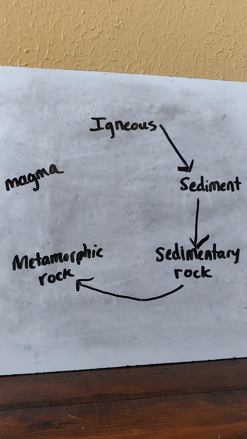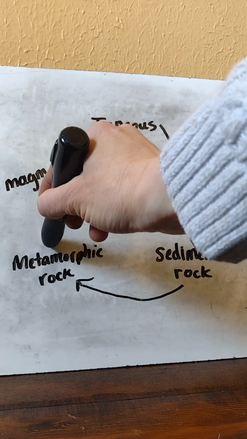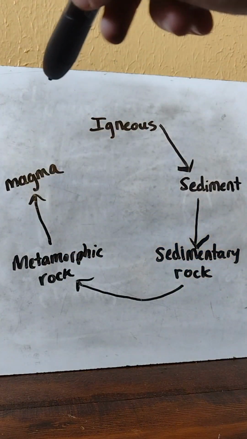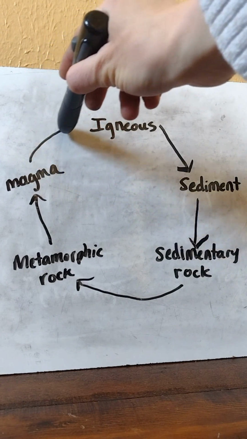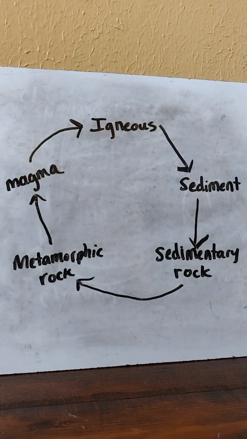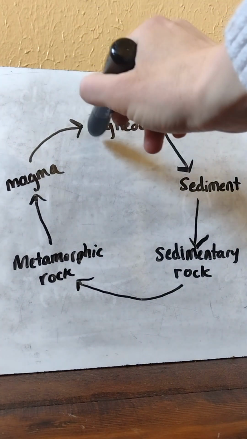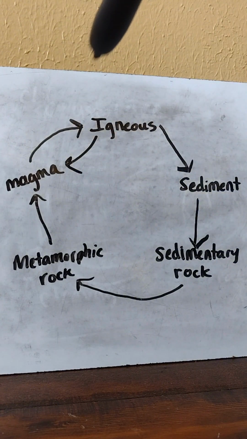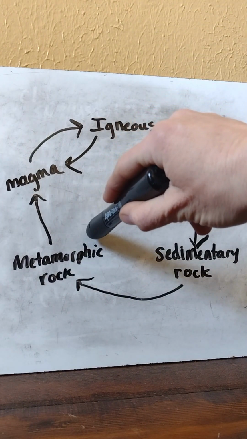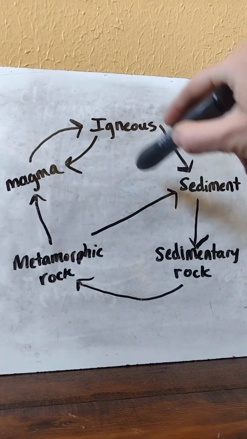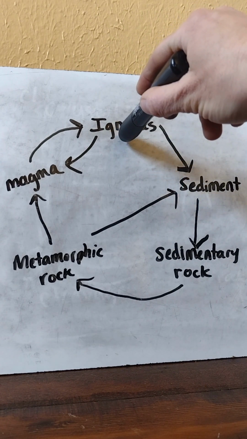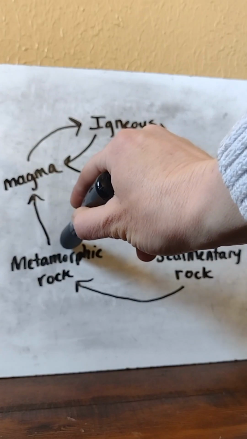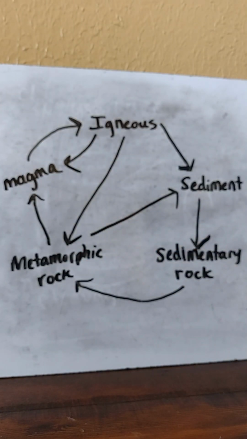Okay? And then let's say it gets heated. So it gets heated up and it turns into liquid rock, which is magma. And then it cools and now it hardens back into an igneous rock. So that's kind of the circle of it. But of course it can go the other way. The igneous rock might sink down and get melted into magma. Or we might have metamorphic rock turning into sediment. We might have igneous rock getting pressed down and heated and turned into metamorphic rock. Okay?